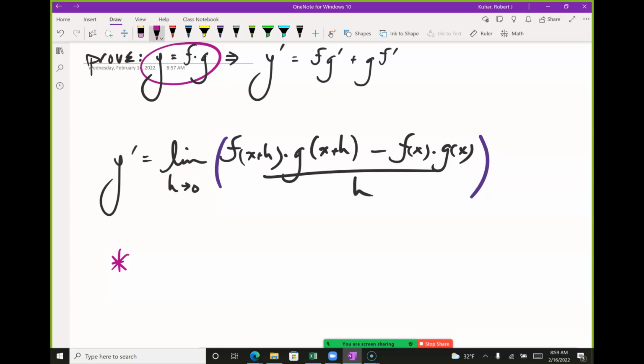So I'm just asking if everyone agrees that this is our definition of a derivative: the original function evaluated at x plus h minus the original function at x, all divided by h. And we're going to do the limit as h goes to 0. So I'm going to manipulate this function a little bit, and this will be the first time you see me do this. I'm going to add 0.